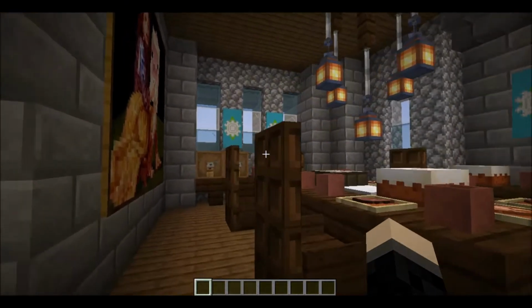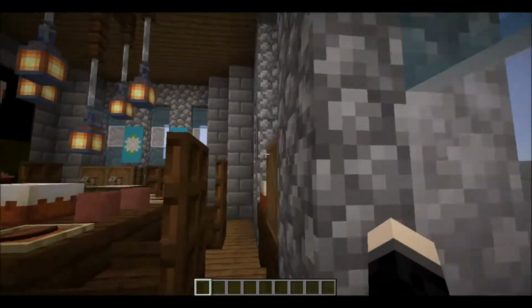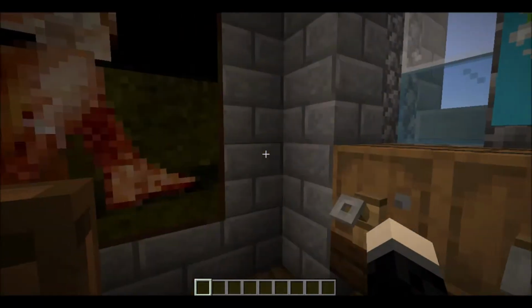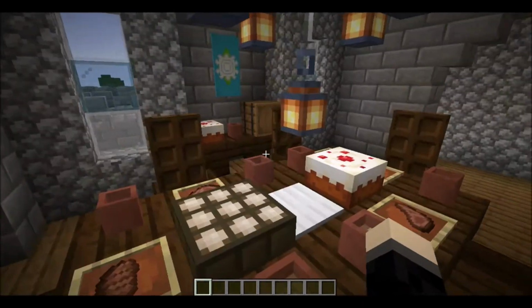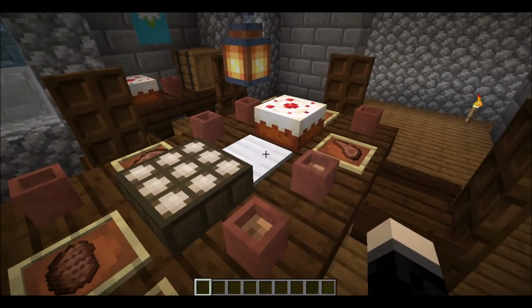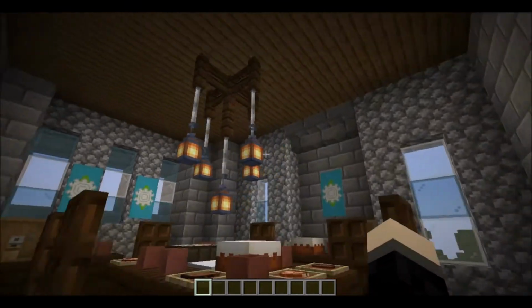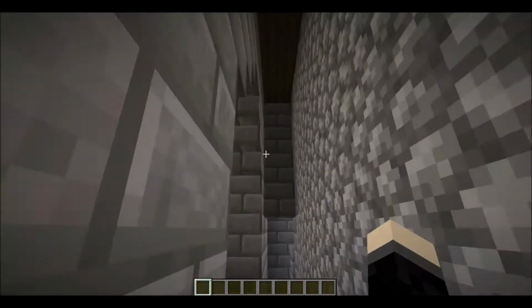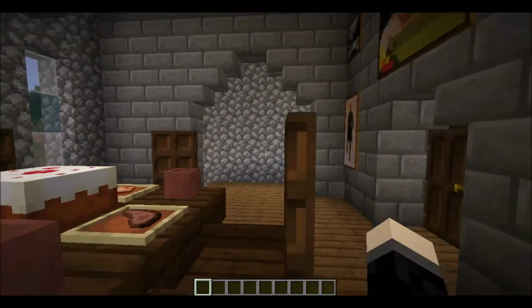Okie dokie, so this is the room. I think it's looking pretty good. We've got a nice little chandelier, got these flags, got his windows. We've got some little tables off to the side with some wine barrels, some nice big paintings, a cake and a hot plate and something else. I didn't really know what else to put on, but I thought they could look like something. The daylight sensors could look like something.